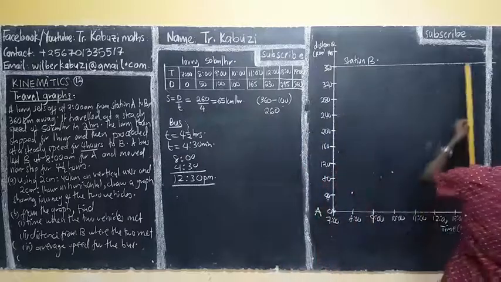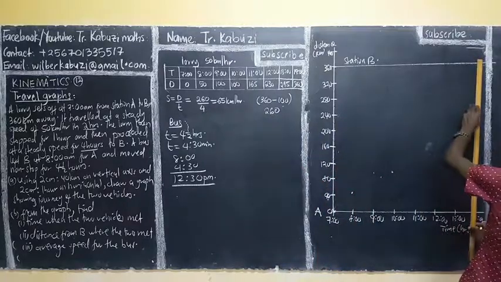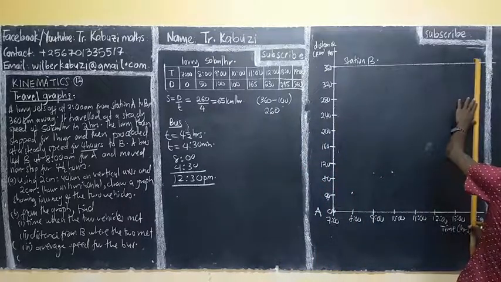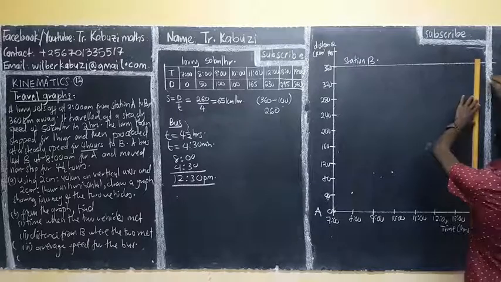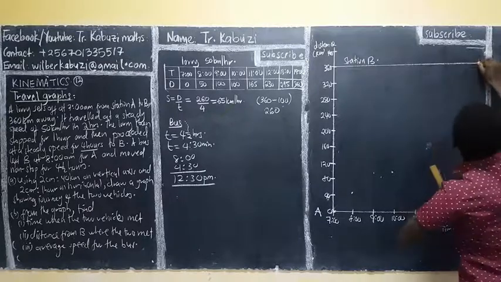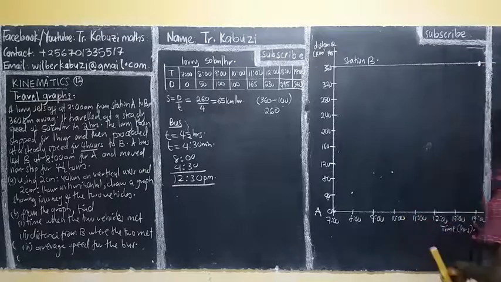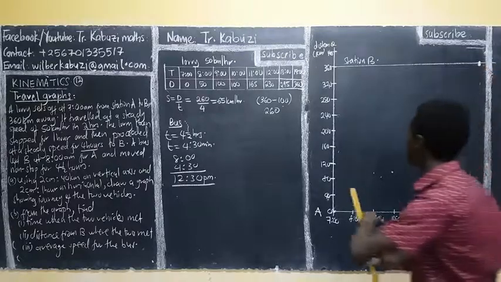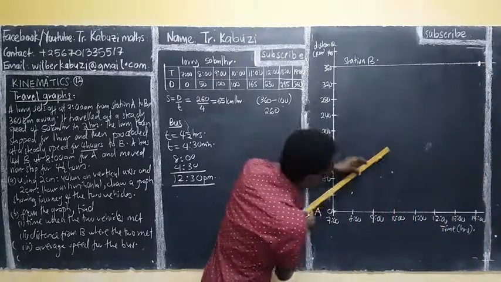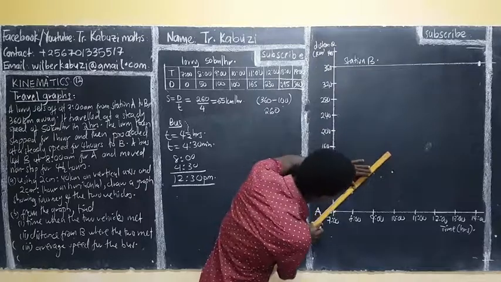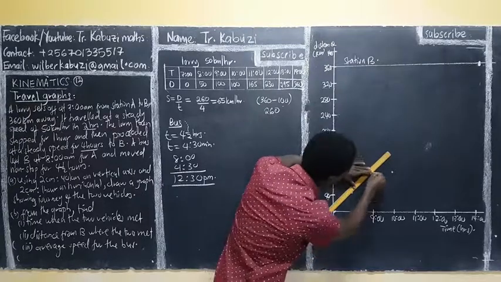So also here, it's going to be 14, even here it's going to be 14. So if I plot that graph now, you get here, then I join these two.